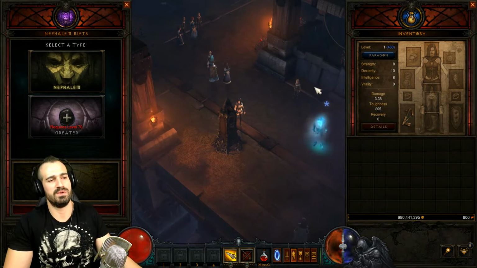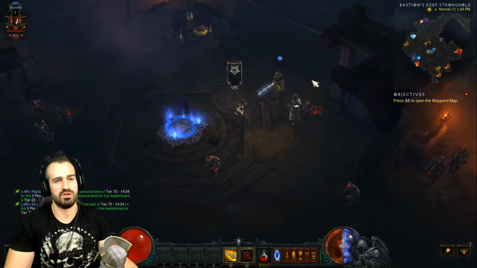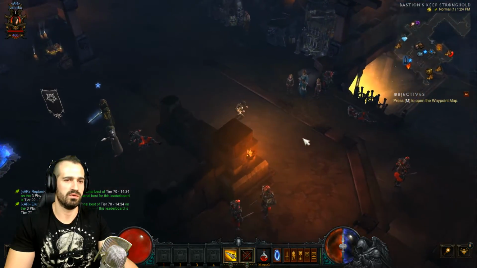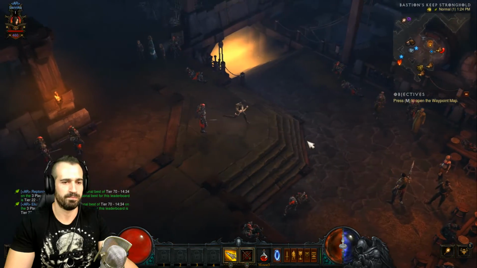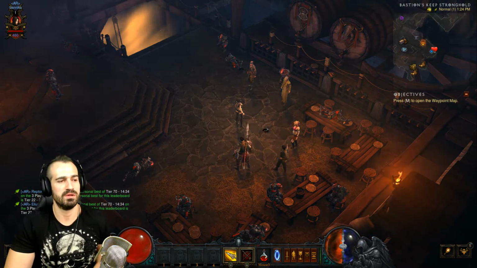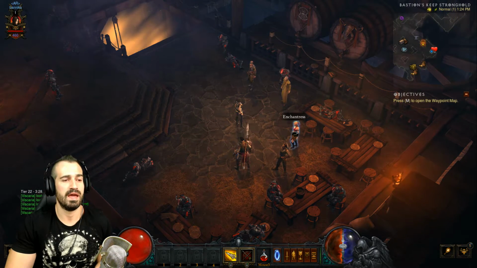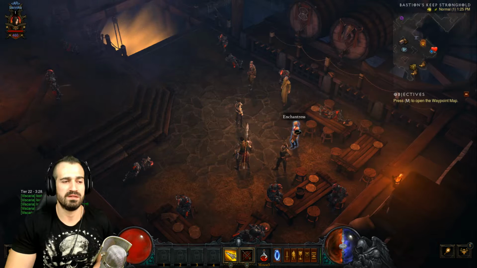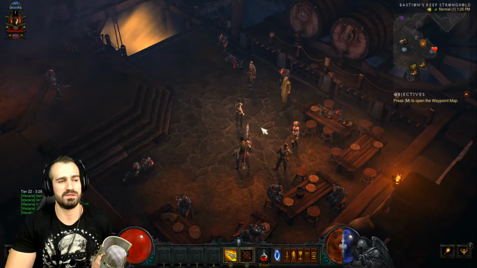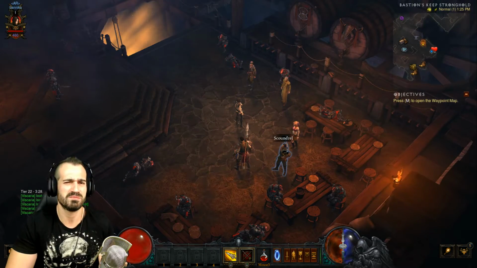So the first thing we do, I should have actually mentioned this first of all, we go over to our followers. Now, if you're a demon hunter, you want to go see the scoundrel. If you're a crusader or a barbarian, you want to go see the Templar. And if you're a wizard, then you go to the Enchantress. Now, as soon as we're in here, this is a little secret, not really a secret, but something that most people wouldn't think about.